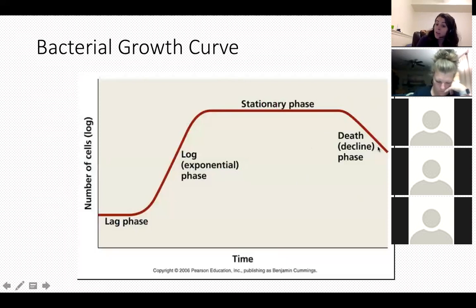If you look at your culture, it will probably look pretty cloudy still, right? And that's because the bacteria that are dead, their parts are still in there, right? And so they're kind of taking up space still, but they're not alive and growing anymore. So I would be familiar with the name of each of these phases, as well as kind of what's happening at each phase. So lag phase, you don't really have growth yet. It's kind of getting adjusted. Log or exponential phase, you have that steady growth of division. Stationary phase, cell growth equals cell death. And then that death or decline phase, you have more death than life.